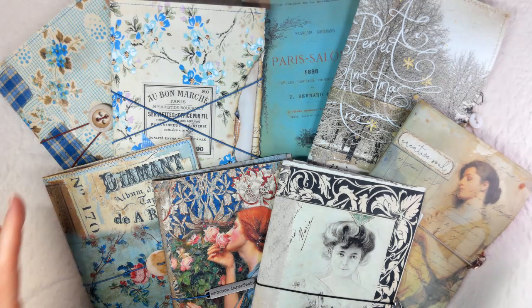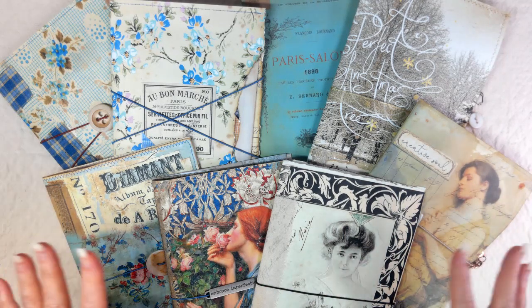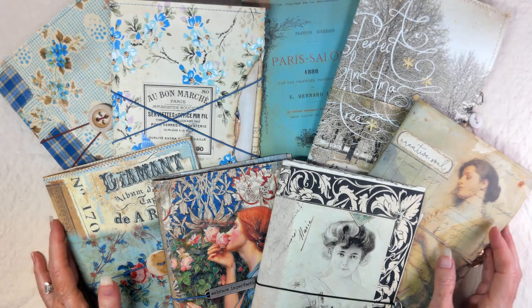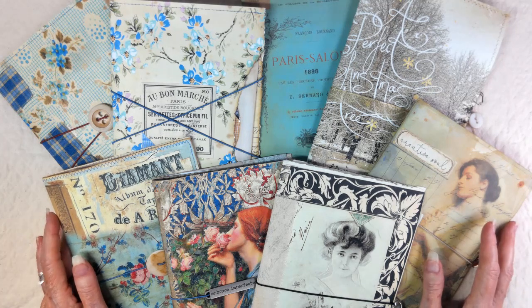I am going to bring you just like an overall look at a variety of little ephemera holders or gift holders, letter holders, special papers, whatever it is that you would want to put inside of these pretty little easy to make in under half an hour booklets.